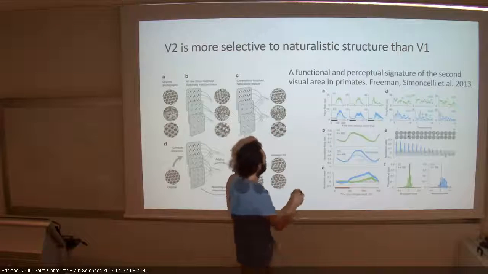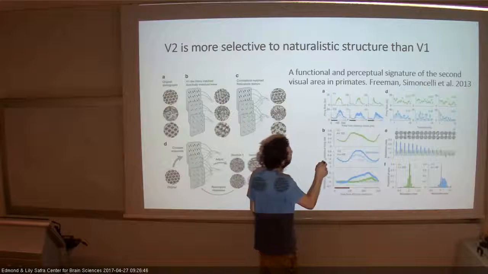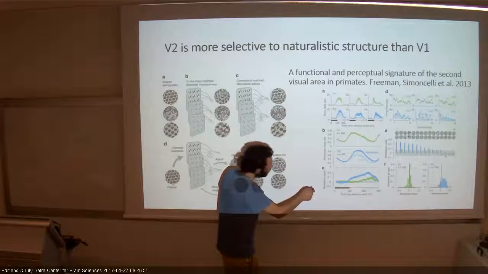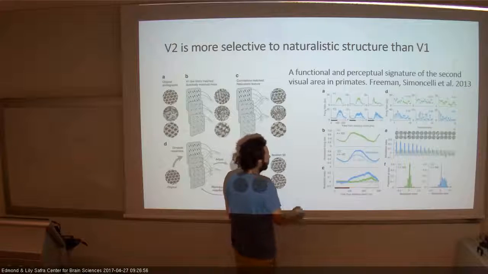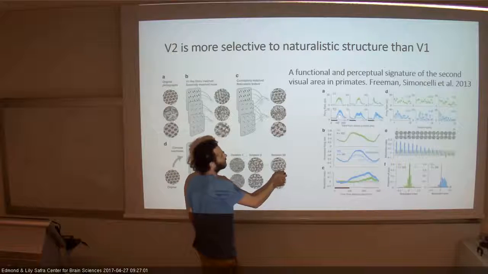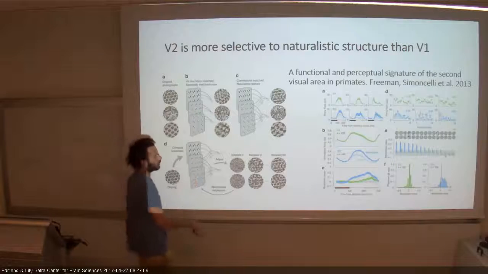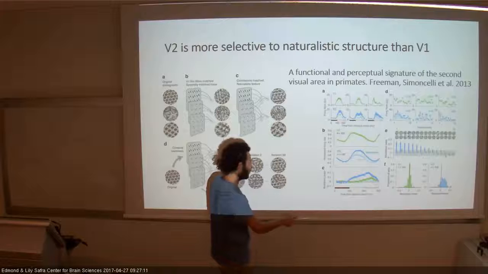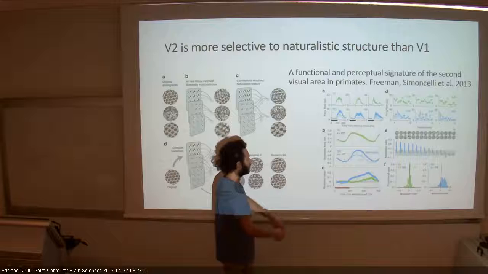Again, if we look at specific neurons, we see that in V1 there's not much difference. These are single neurons, and this is the average. We can see a brighter spot here, which is the difference. Then V2 has a really lower response for these scrambled images as opposed to the original ones. So this is again the average, and this is the difference. We can see better that there's still some difference in V1, but it's much higher in V2.